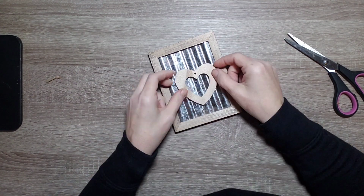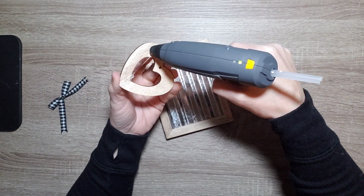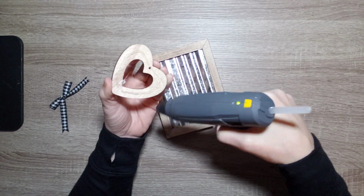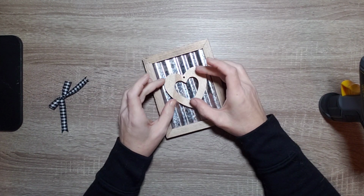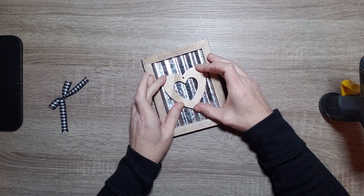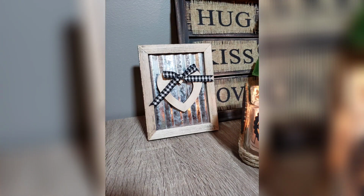Then I tried a piece of the red and white gingham. Still wasn't what I was looking for, so then I switched to the black and white buffalo check. Now, that is my favorite print, and you will see that quite a bit in this video. So I glued them onto the frame, glued the bow on, and this is our final product.